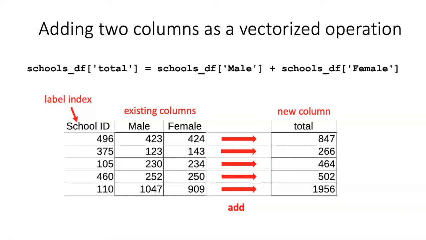For example, in the data set that we've been looking at, there are columns that tell the number of male and female students, but there's no column that tells the total number of students. We could calculate this by adding together the male and female values.